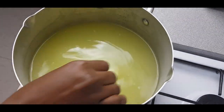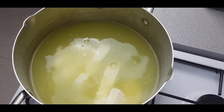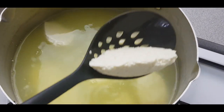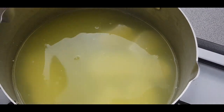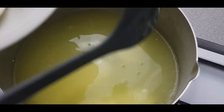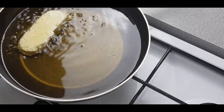Yeah, so I'm going to cook it on low heat because you don't want your wagashi to scatter everywhere. Now, see, it's looking very fresh, very soft. Yeah, so now I'm going to fry it.